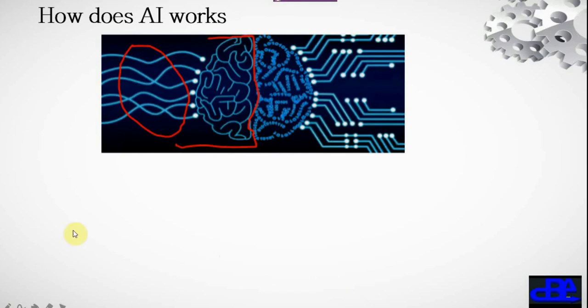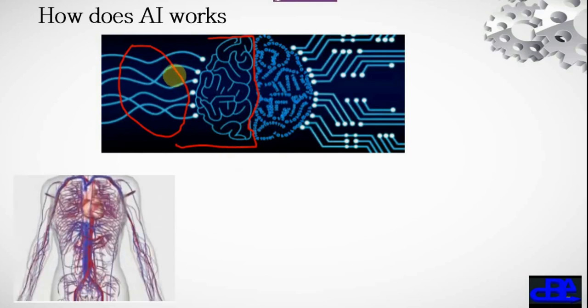So how does this AI work? Looking at this picture up here, you might not understand it, so I circled this part. Why do I circle this part? I marked it with a red marker. This part that I marked, and these things that go like this, are actually veins that control the human brain. This is a human brain, of course.